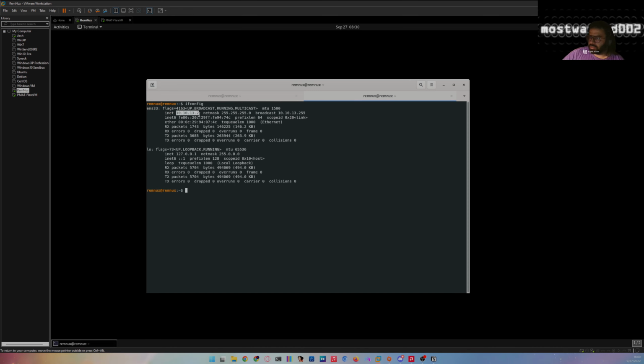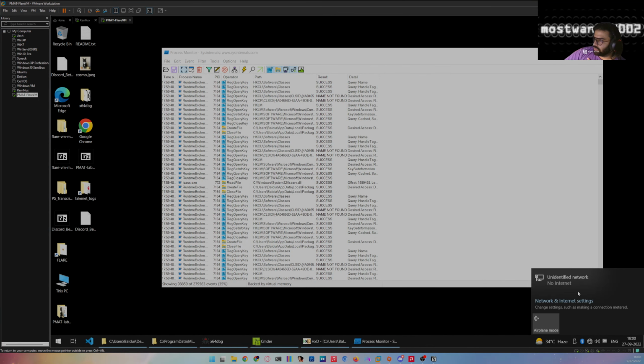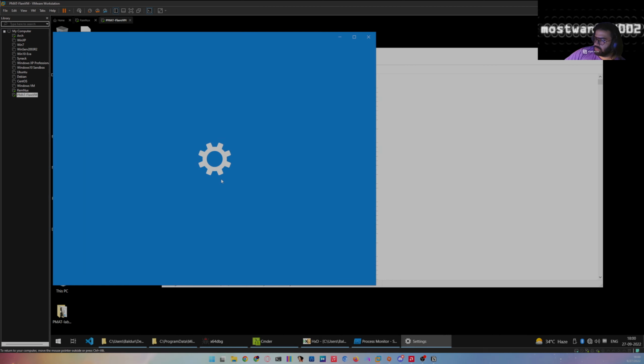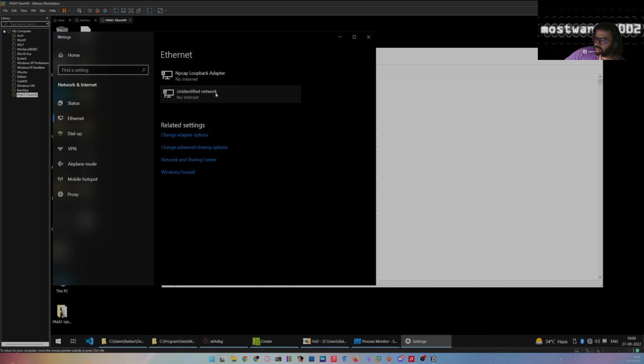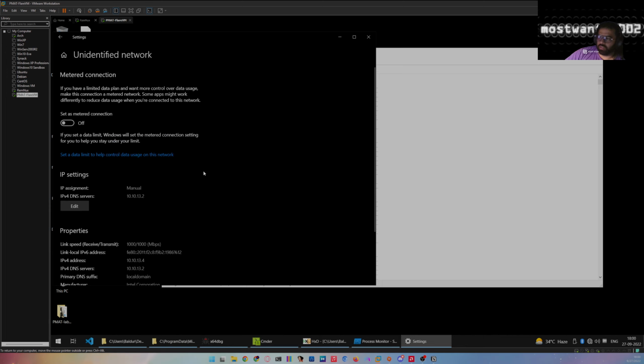So it is 10.10.13.2, right? Let's see if my network is configured to IPv4 DNS server 10.10.13.2. Perfect. And we have IPv4 address of 10.10.13.4 for this VM.